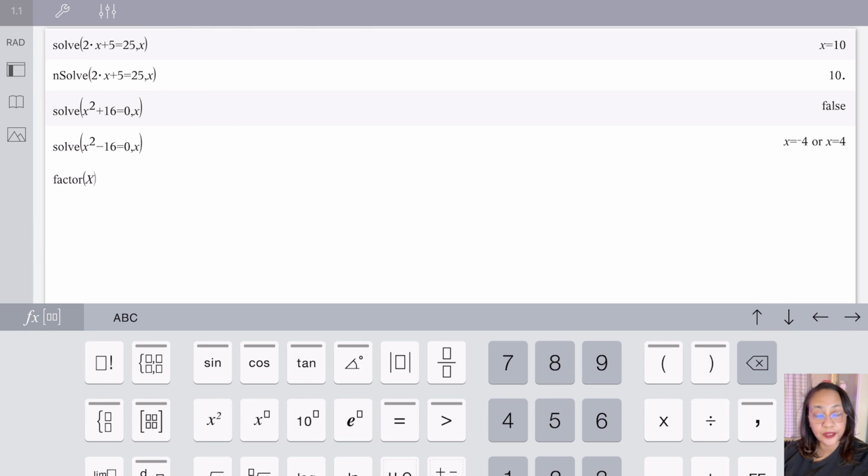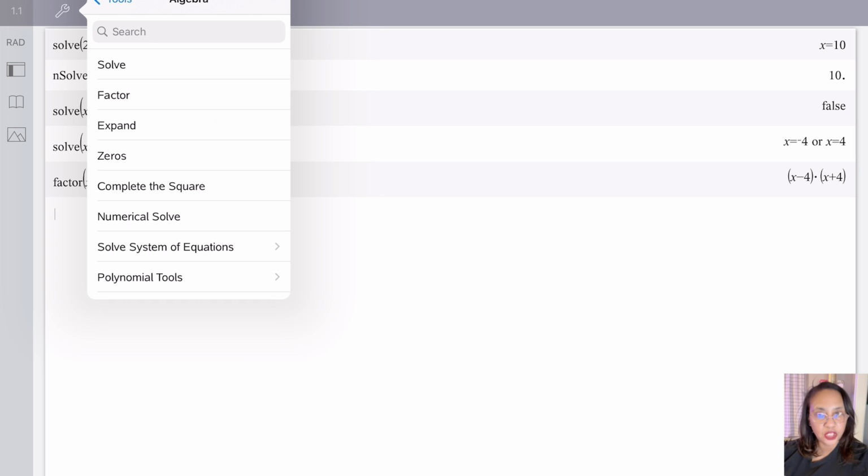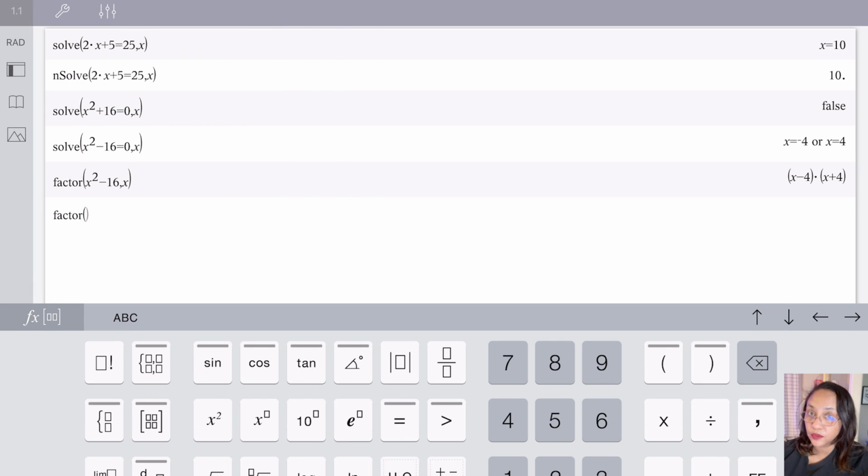Moving to factoring. So sometimes when I use my keyboard, the large letter X shows up. So I just double X, and then I just do a backspace and get rid of that uppercase X. So let's factor the same type of function expression, and we get x minus 4 times x plus 4. So I recommend you use this kind of thing for when you want to check your work, not to think for you.